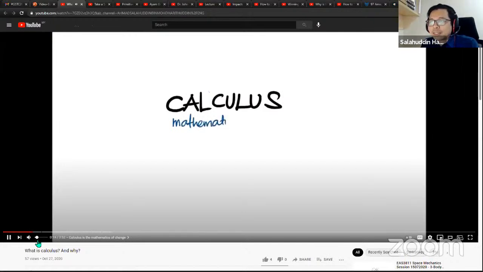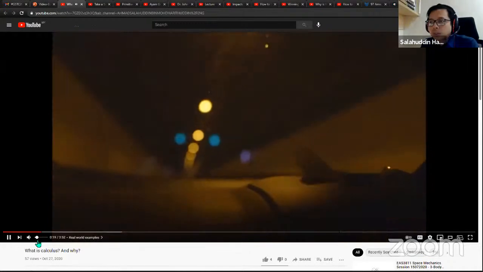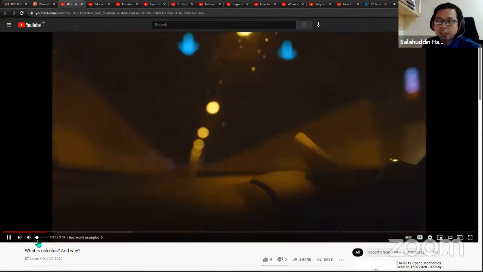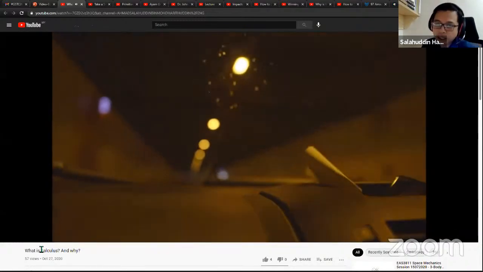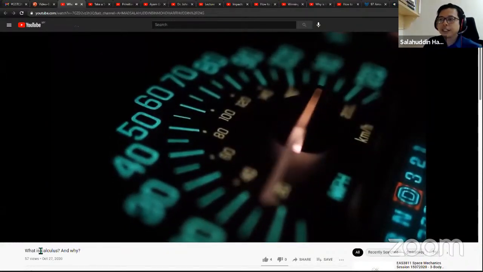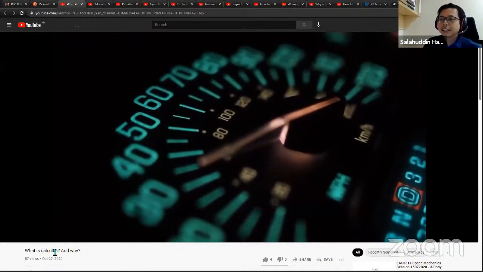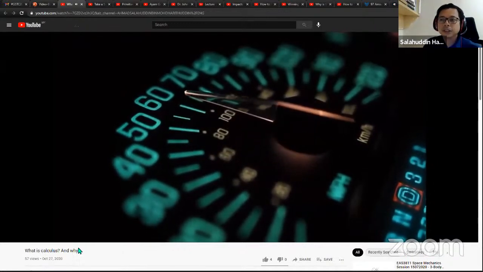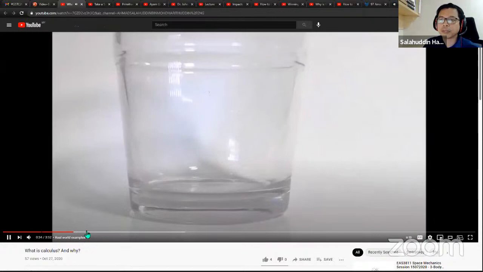It is a study on changing quantities. Well, what are examples of quantities that change? Examples. And then this I took from stock videos that I found on the website I showed earlier. To show a car moving, there is speed, acceleration. All of these I took from the free stock videos. All I had to do is just give attributes.